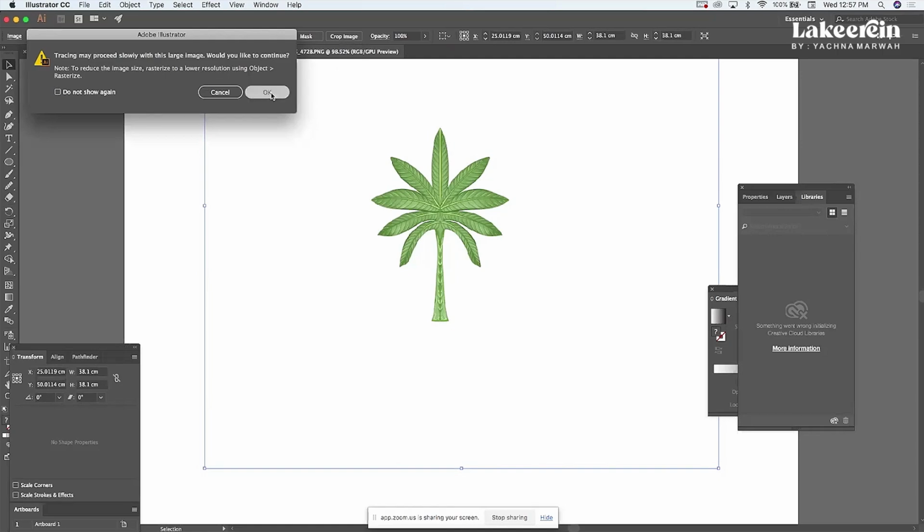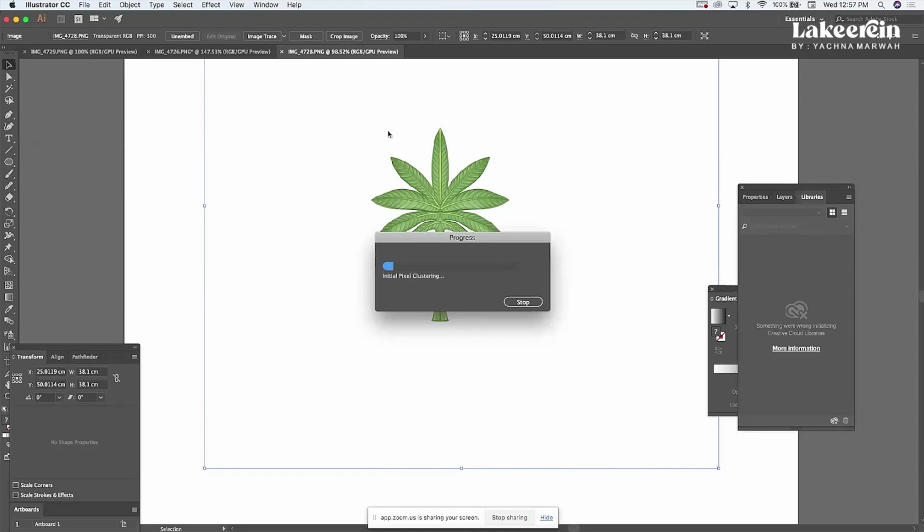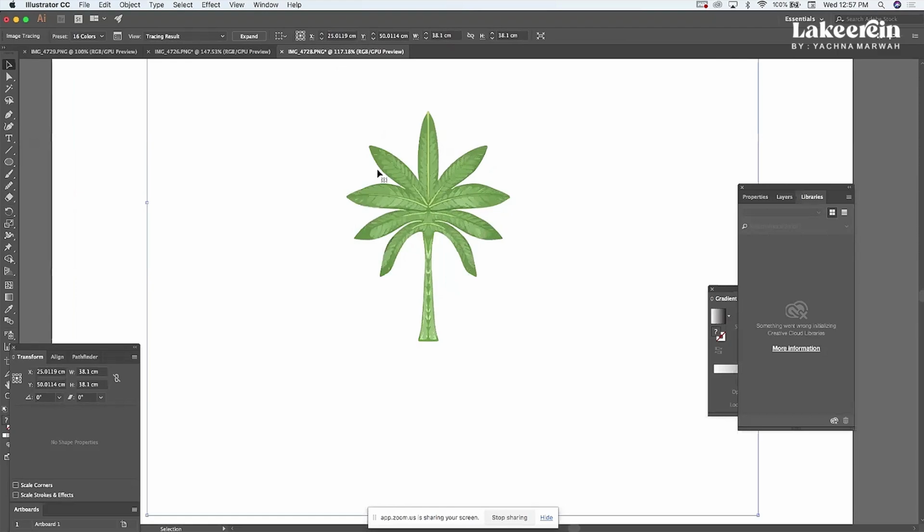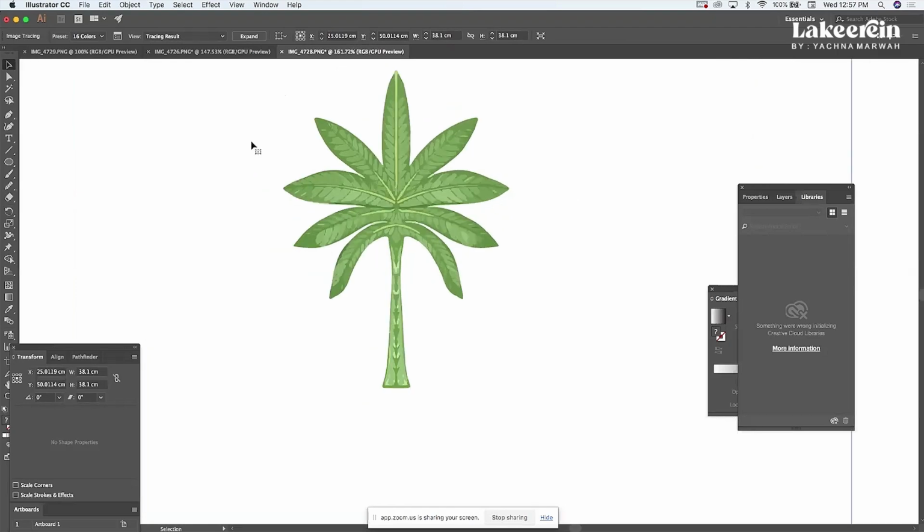Okay, I'll click on 16 and I'll press OK, and it starts to convert, and we will wait for a while until it is done. I think 16 colors should be okay, and let's see how it happens. And I know the detailing is not going to be that refined, but let's see. So this is what happens when you try to convert it into 16 colors.